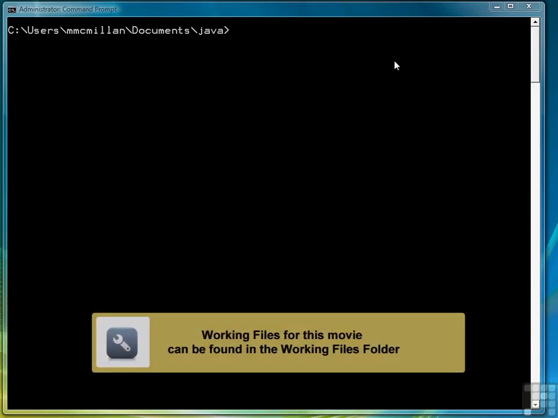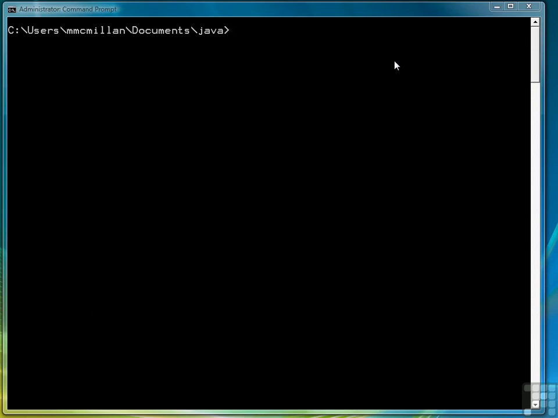For this exercise in the graphics chapter, we're going to write a program that draws grids in an applet window of a specified size. In other words, if we specify 20, then it's going to draw a 20 by 20 grid of rectangles. If we specify 10, then it'll draw a 10 by 10 grid of rectangles. So let's get started. We're going to call this program drawgrid.java.